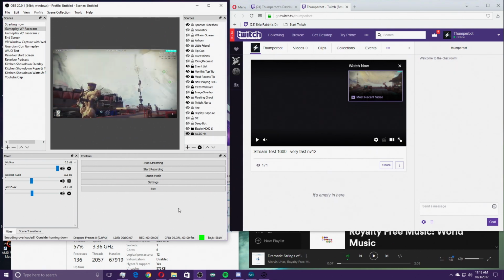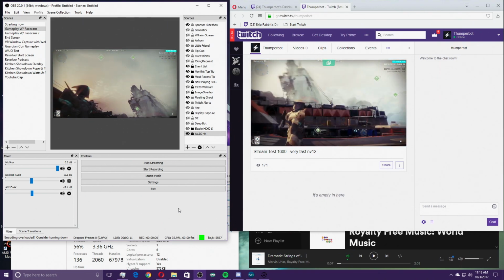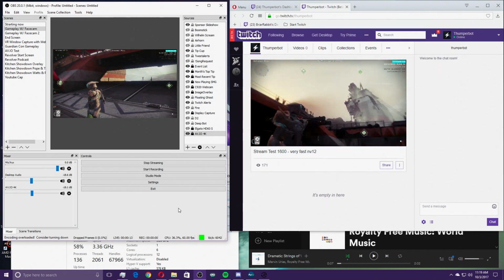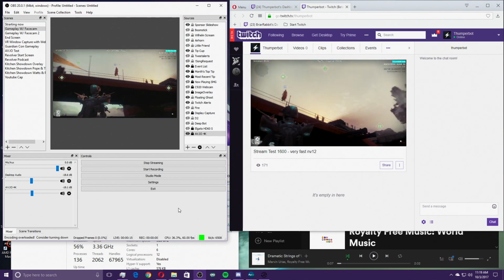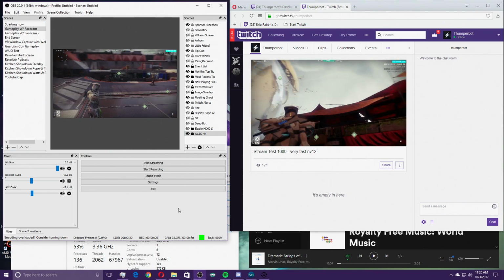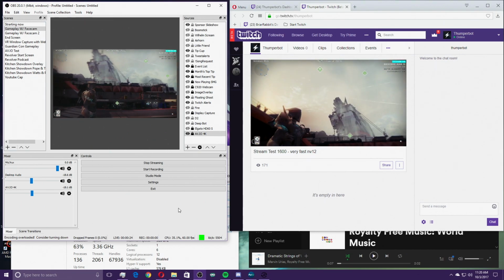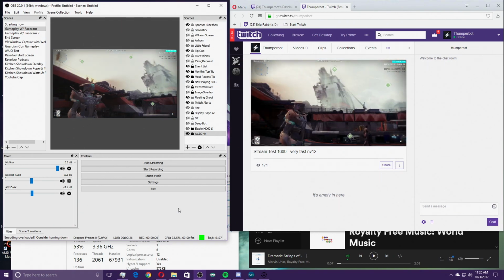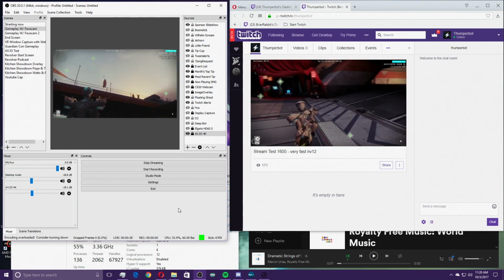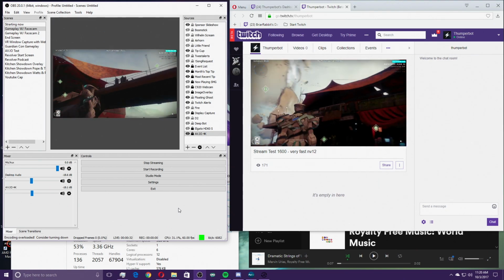It was a much smoother experience. But you'll see my CPU usage has jumped up tremendously. Actually, it's not doing too bad right here, which makes me wonder if maybe something has been updated since I tested this last. But as soon as you look at the actual stream output, again, you're seeing it's very choppy, and it doesn't look good at all.